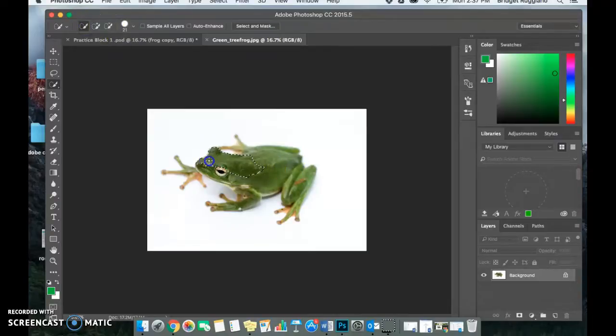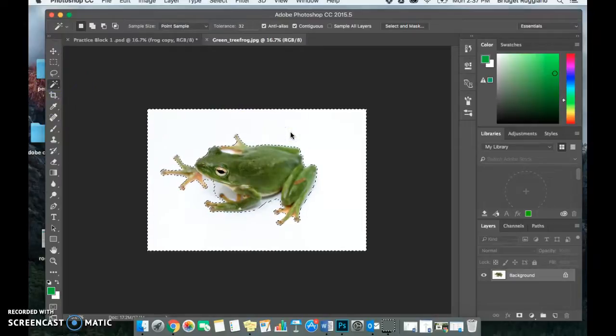So when I start this, I'm going to try to select my frog. And I'm noticing, look, it's getting part of the white. I'm getting part of the frog, which is fine. But all I have to do is go to my minus tool and get rid of some of it. Another option would be to click on that quick select tool again and click on your magic wand.